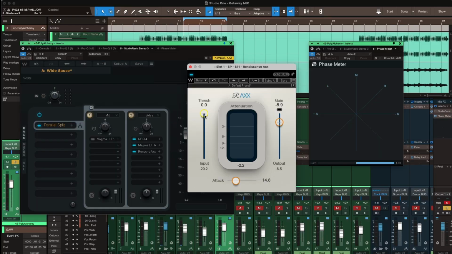Because of how Renaissance AXX is designed, it will also push the upper mid-range and make it slightly harsher, which on its own is not particularly pleasant, but it will make it really pokey on the sides and make it very exciting. So I'm just running the music through it and then I progressively lower the threshold. What I'm trying to do is to make the sound wide, not too loud, and make sure that the phase correlation stays in the positive, or at least on the verge.